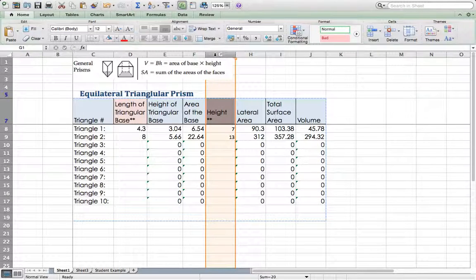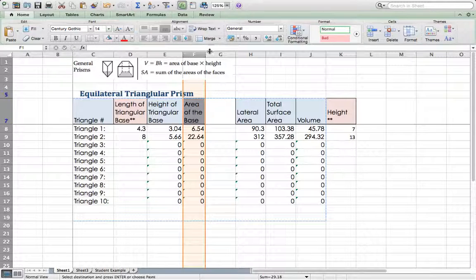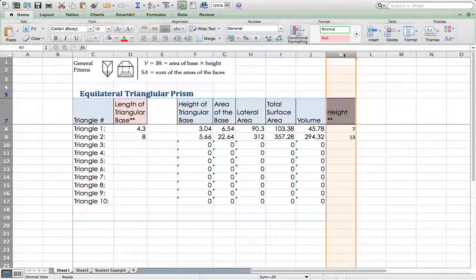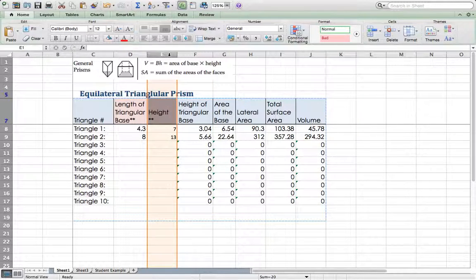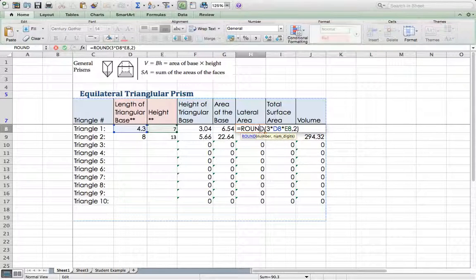You know what? I'm going to move this somewhere else. I'm going to move these over. I'm just cutting and pasting. Oh, I wonder if that changes the formulas. Whew, let's check. So lateral area should be referencing, let's see, D8. Yeah, so it moved with it. That's great. Times E8.